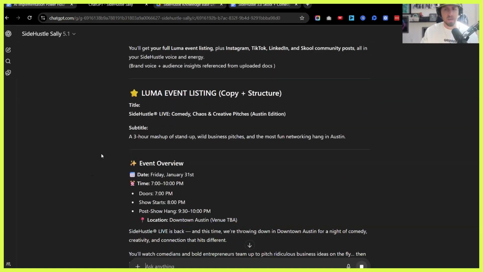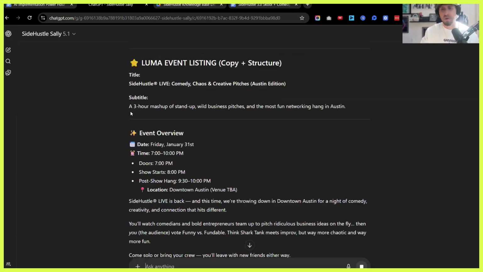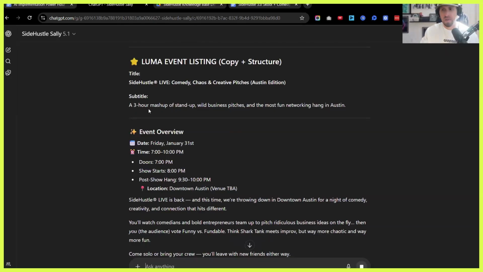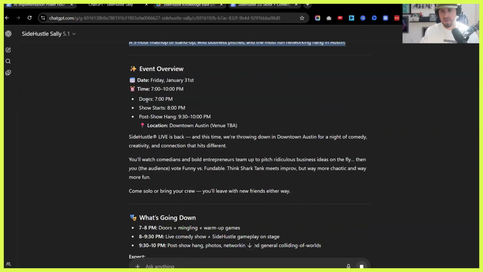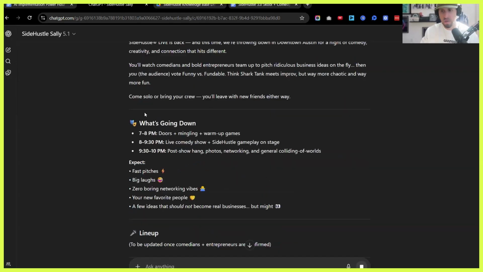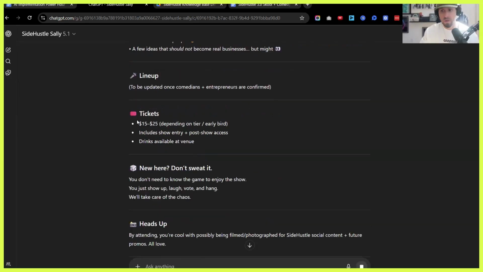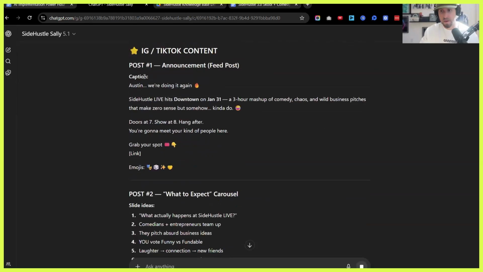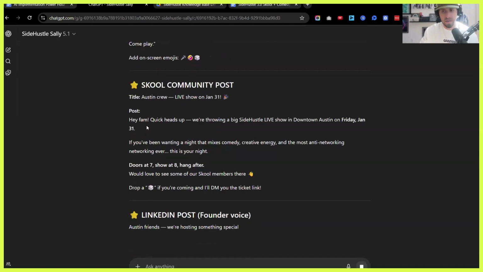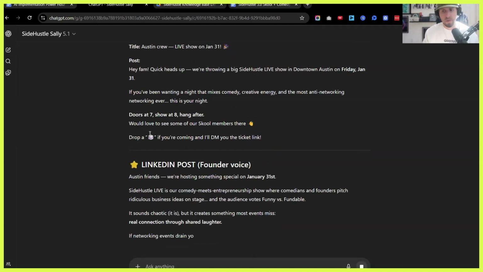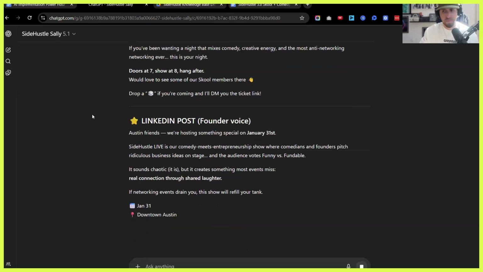That's a great idea. I'm really glad that I have it think for me whenever I have big ideas and maybe I'm not thinking everything completely through. It's referencing this information I've given it for the Side Hustle Live event mashup, event details, right? I'm going to delete some of these emojis. Maybe I want to go back into the custom instructions and say, hey, never ever use emojis if I really don't like emojis. So tickets, boom, heads up. And so now I have all this content that we can use as a start and build it out from, right?